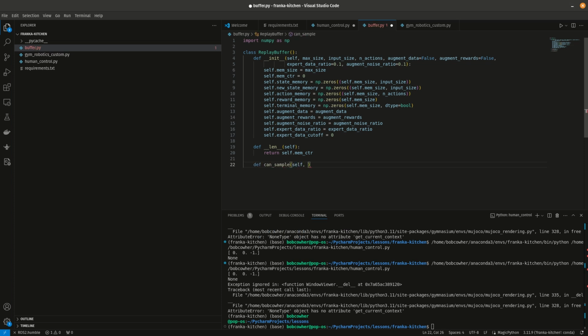So we can ask the replay buffer and we'll pass it a batch size. And we're going to define can sample as if self.memCtr is greater than batch size times 1,000. And this number would usually be lower for reinforcement learning. Usually you want to start training much earlier in the process.